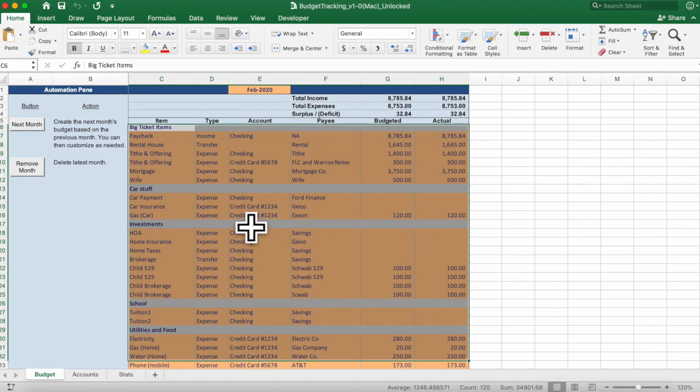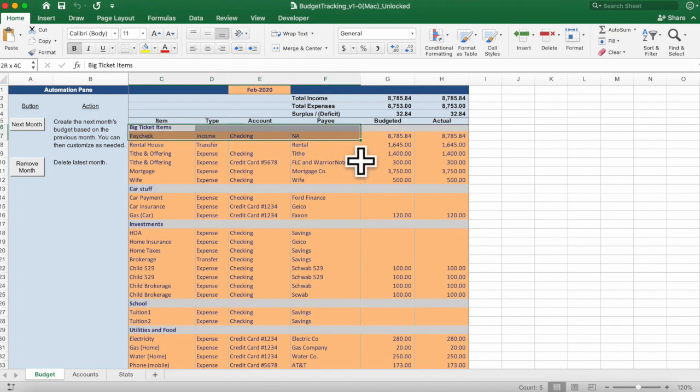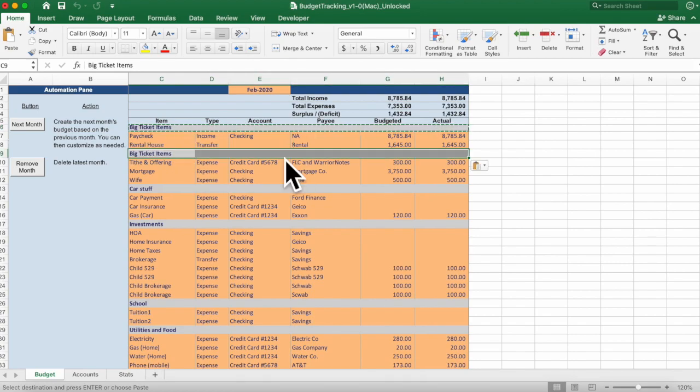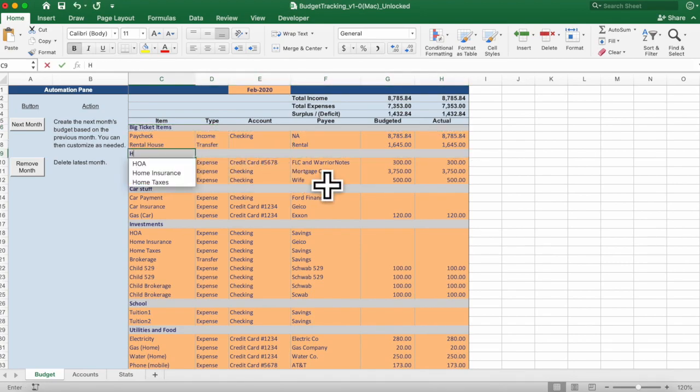I tried to make it pretty versatile, where you can really set it up the way you want with the headings, and any or no headings at all, or however you want to do it. Add headings, whatever you want to do. By the way, the orange cells are inputs. So if you wanted to add a heading, you could just copy and paste and make whatever heading you want. But in this case, let's just leave it the way I had it.